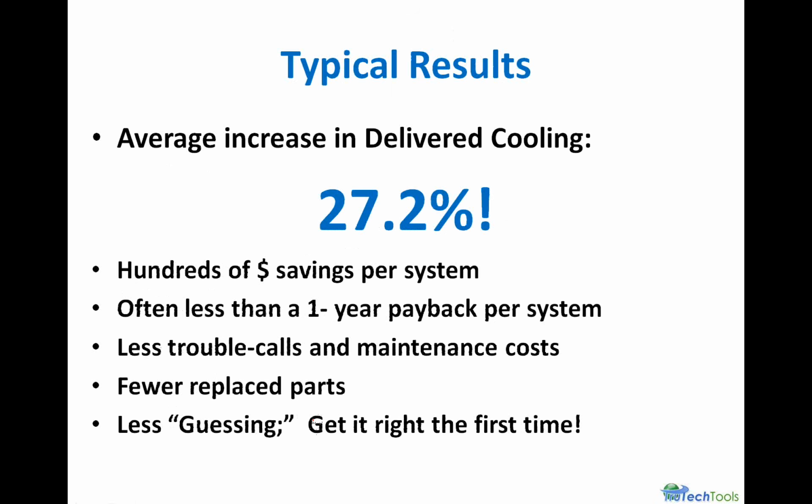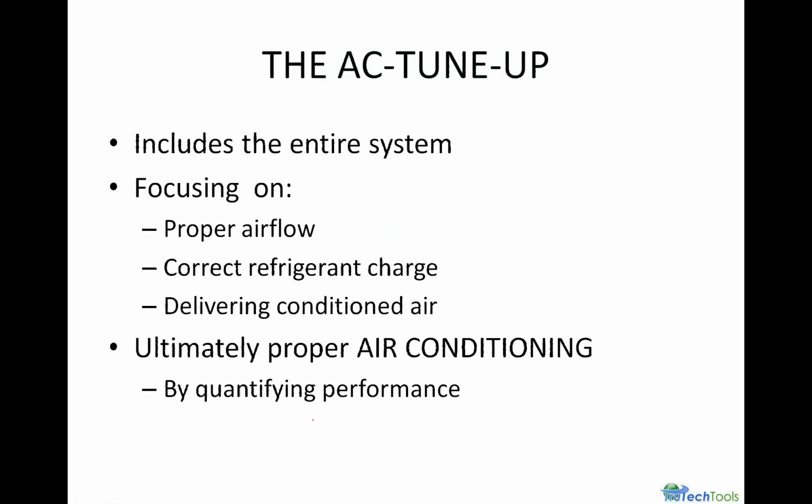Typical results, if you start measuring capacity, you will typically see around a 27% increase in cooling capacity. And this is done off of, I think, around 7,500 tests by Clear Results in Arkansas. There's hundreds of dollars savings per system, often less than a 1-year payback per system. And doing these few things is going to really reduce your trouble calls and your maintenance. It's going to operate much, much better. Less guessing and more getting it right the first time.